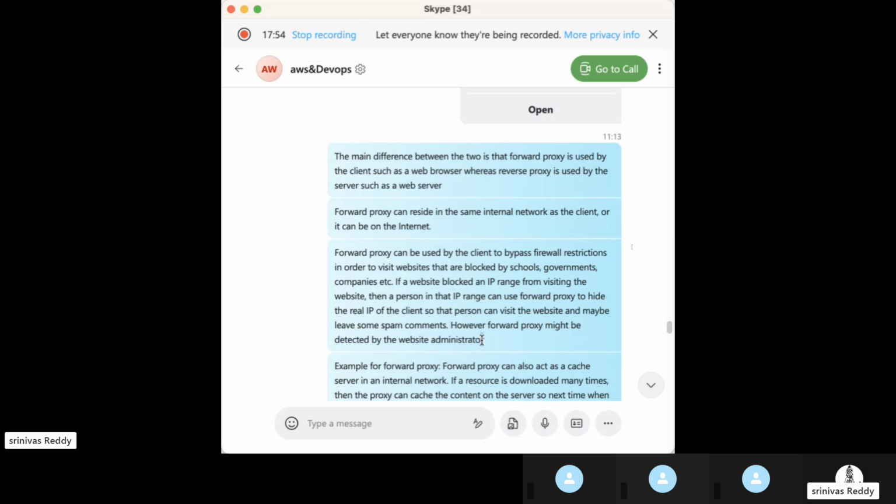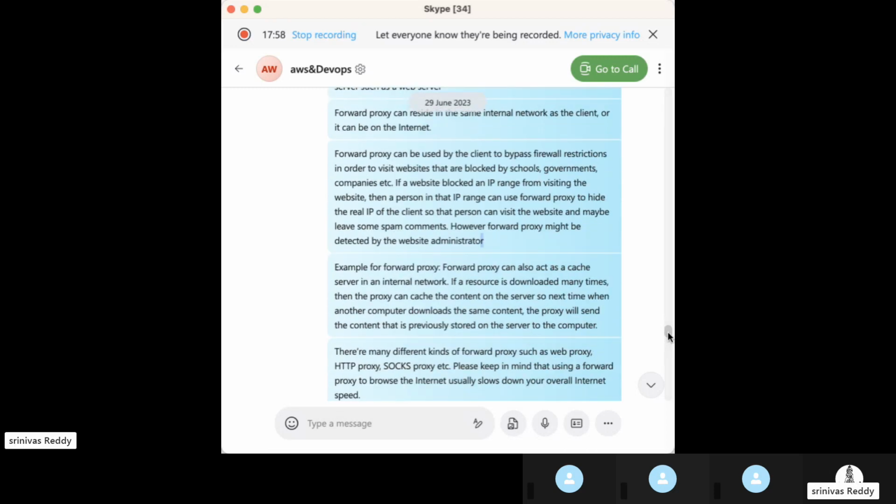Next, another example: a forward proxy can also act as a cache server in an internal network. If a resource is downloaded many times, then the proxy can cache the content on the server. So next time when another computer downloads the same content, the proxy will send the previously stored content to the computer.